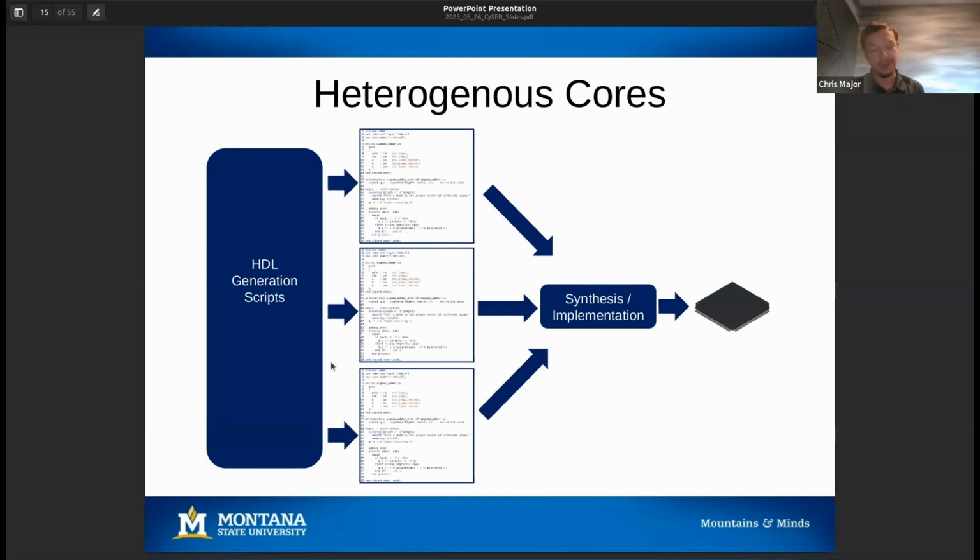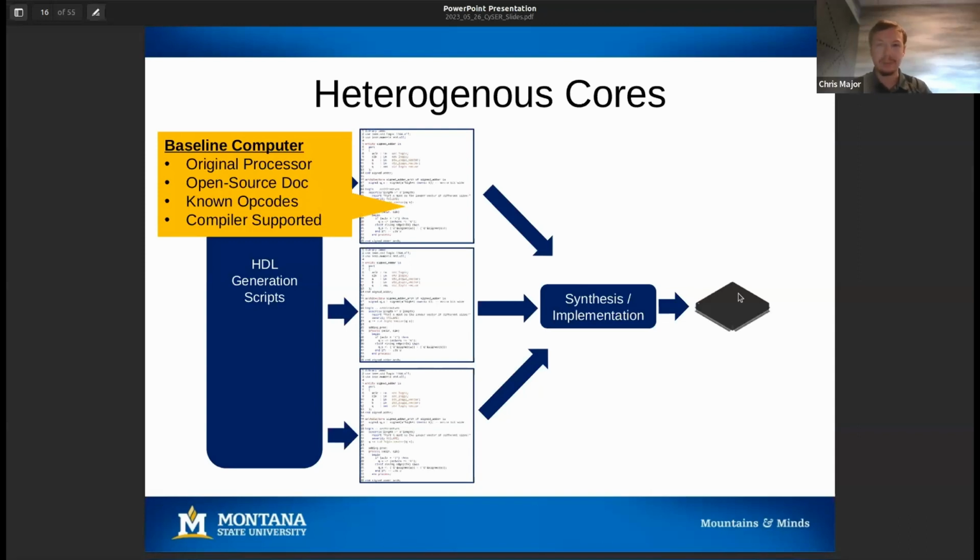But the benefit that we want to exploit here in order to work on this idea of homogeneous versus heterogeneous cores is to take advantage of this modularity and this parameterization. So imagine, for instance, a computer system that we've designed in VHDL. We've gone ahead and we've created one computer core. But because we can parameterize it, let's create two more. So you can kind of see, hopefully my mouse is showing up. If not, we have 3 computer cores here that we created with our hardware description language. We're going to feed them into our tools for synthesis and implementation. And the result's going to be this physical computer chip that we can work with.